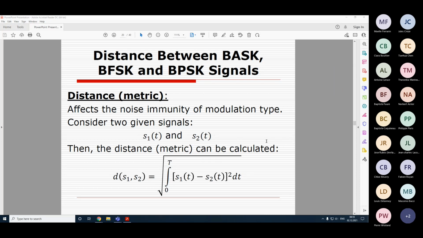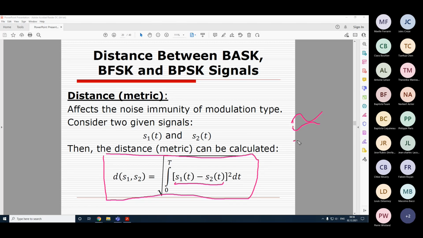However, at the same time, this distance can be calculated as a formula. We can do that mathematically by calculating this integral of the difference between these two signals, S1 and S2. The square of this difference is used, because it can go positive, it can go negative. We need to consider that it contributes regardless of the sign, because it can happen, for example, that in some fragment here this signal is negative, because we multiplied them differently.